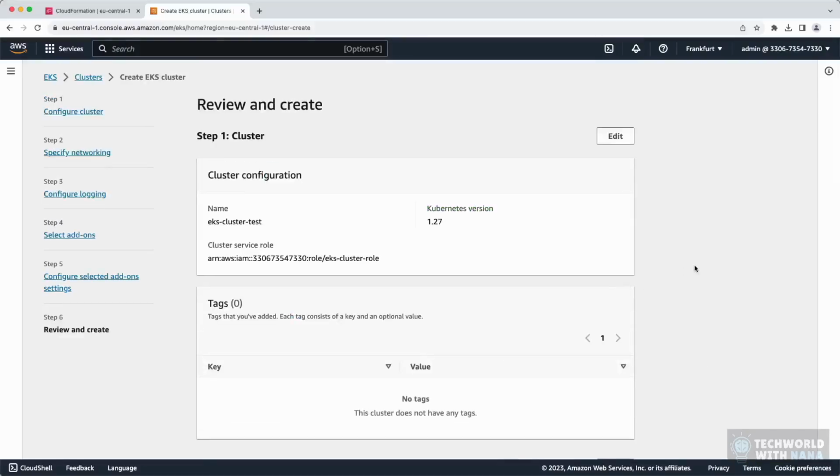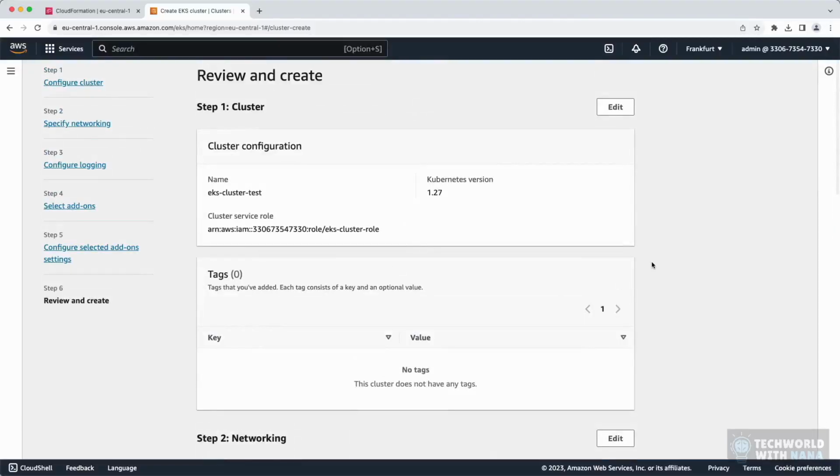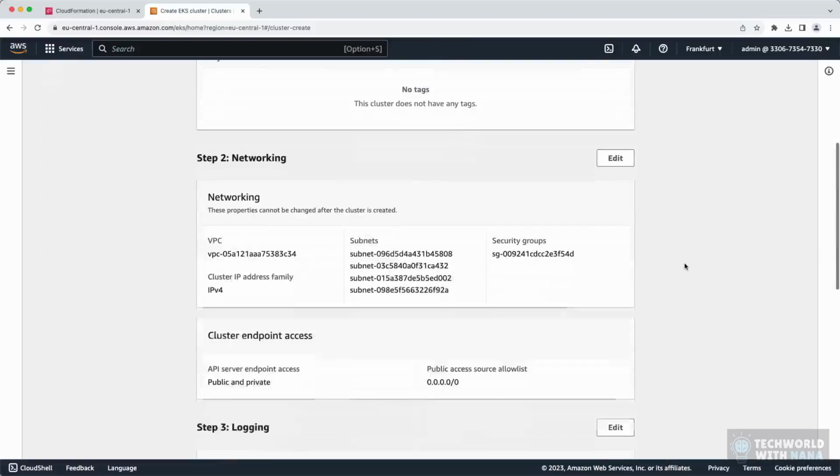So with this configuration, we're finally on the review page, the summary page. There is actually not much that we have configured here. It's pretty straightforward. We assigned the role to EKS and we provided information about the VPC, subnets, and security groups.